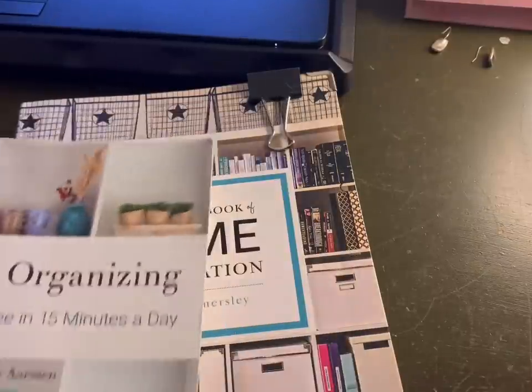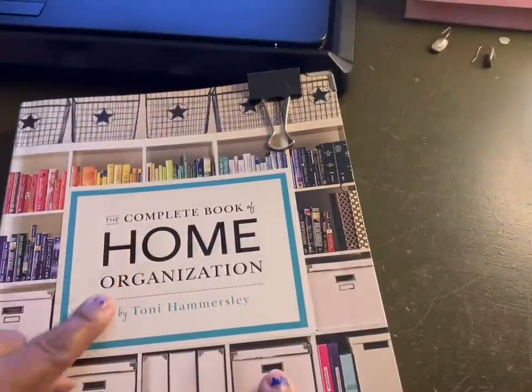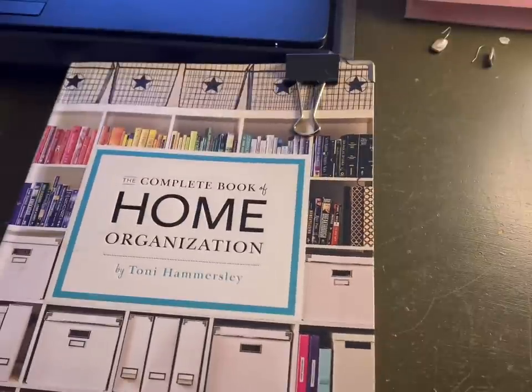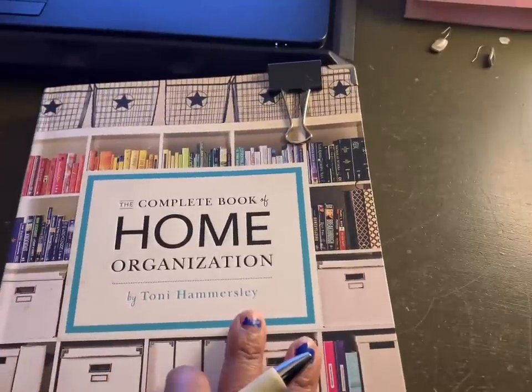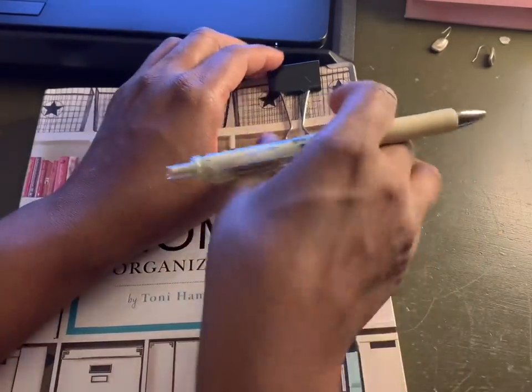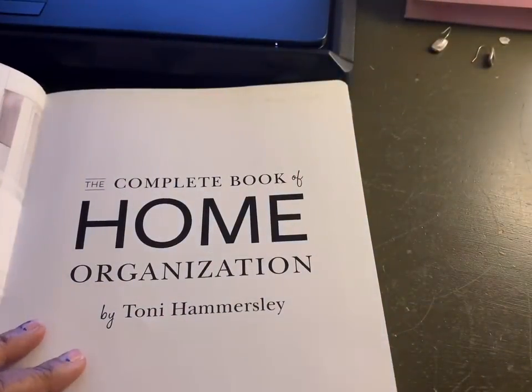So I'm gonna be pulling from that one, but my main book that I'm gonna be using is The Complete Book of Home Organization by Tony Hammersley from A Bowl Full of Lemons. So when I joined her organization group and saw her 14-week challenge, this is the challenge that I wanted to do. So I'm going to be looking through here and figuring out which of these weeks I'm going to be working on.